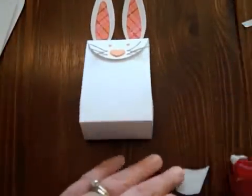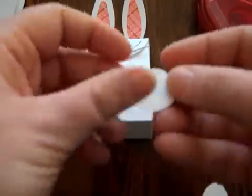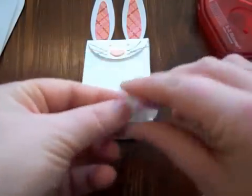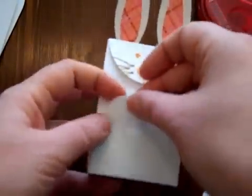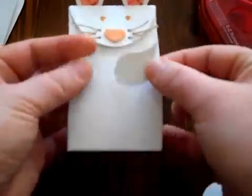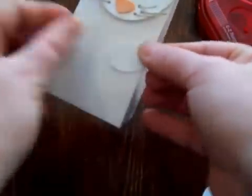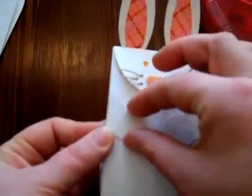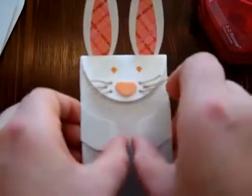2 of these dies come with the die kit here. And I just put adhesive closest to the flat side here because I like to keep this end unadhered so I can kind of stick something underneath his paws. Now you can stick these on the outside edge, like you could do it right behind the flap like that if you wanted the arms to be outreaching. But I kind of like them over here where you can just line up that flat edge and put them in place like that. So there's the first one, and there's the second one. And like I said, the middle is left loose here.